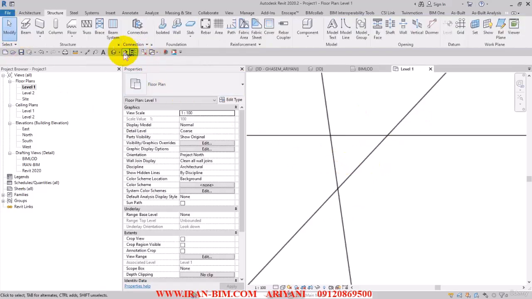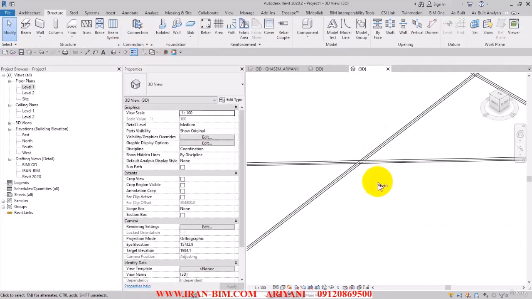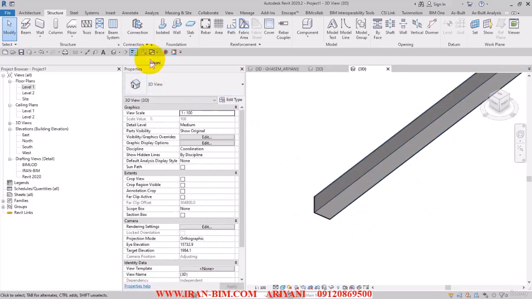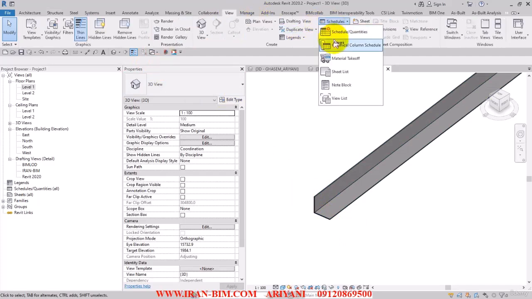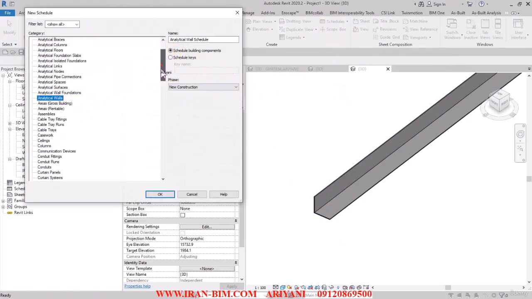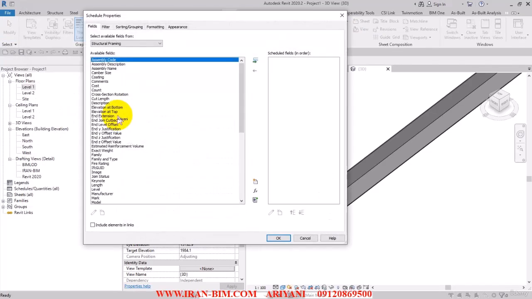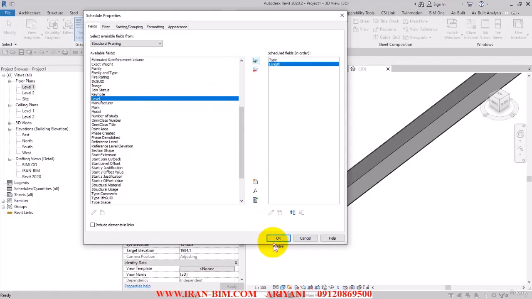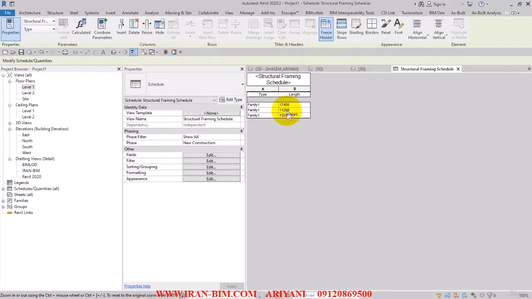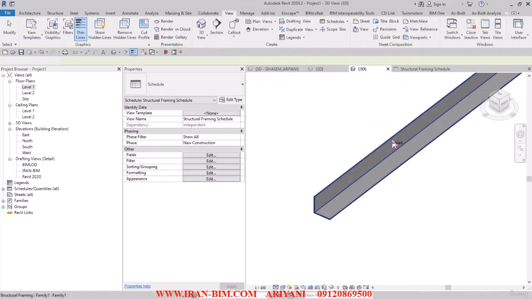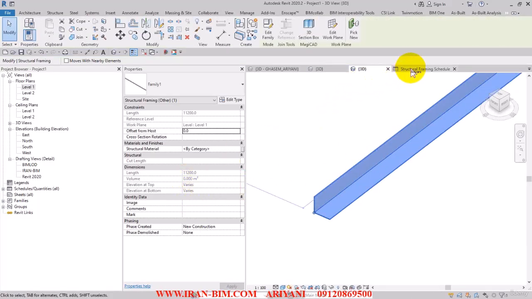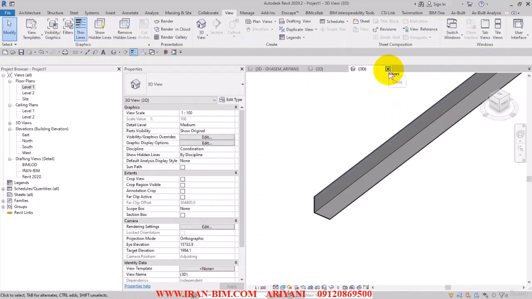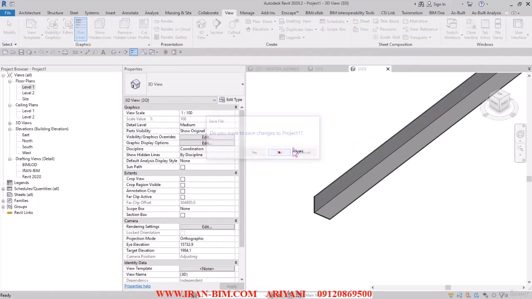Now we want to see if we can count the length as well or not. So we'll go to the View tab up here and open up the Schedule and Quantities. From this menu, select Structural Framing, then type here and then Length. So I click OK here, and as you can see it has measured the length. So I go to 3D and select this. Here it says 11.2, and it says it is in this part as well. So now we have the length of the profiles here as well. Just close this one.